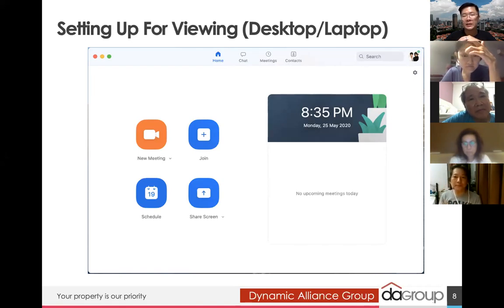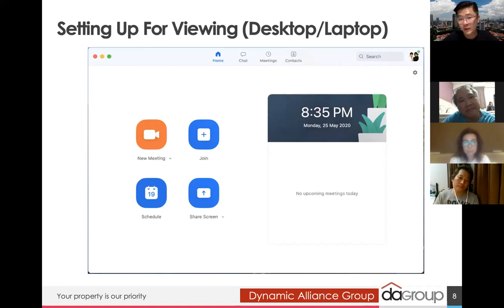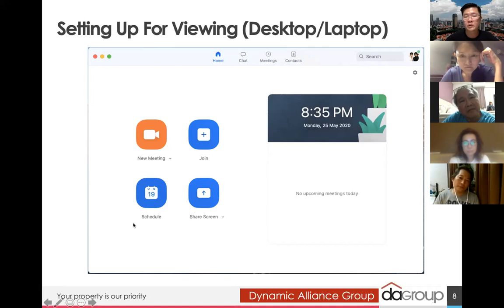Similarly, just now when I first started up my mobile phone, I clicked on the icon. So on your desktop or laptop, also do the same thing. You double click on the Zoom icon, and this will be the welcome screen that you will see. Very similar to mobile, right? The four icons on this part. So again, it's very idiot proof. If you are going to start a meeting, what you need to do is to click.